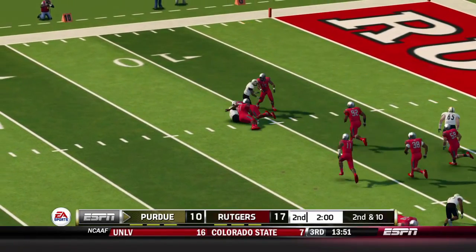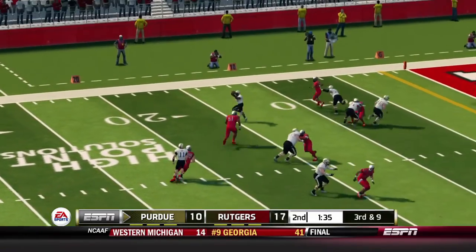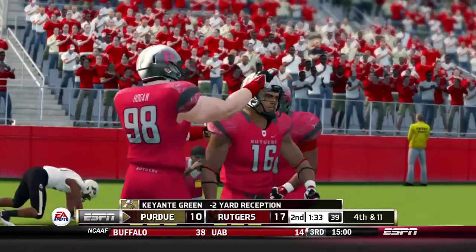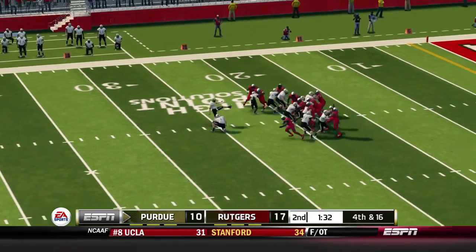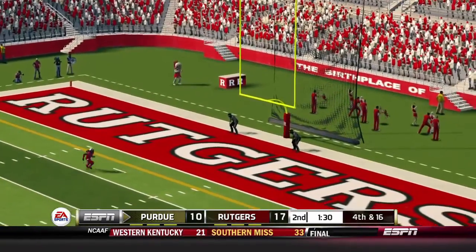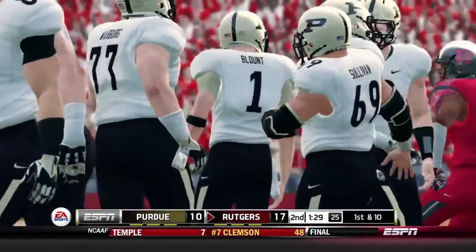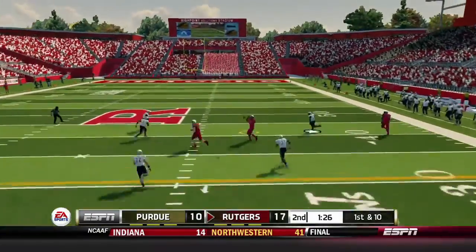2 minutes left in the half. Blau, I keep on saying Blow. Blau is going to take it for himself. 3rd down and 9. Purdue, I don't know why they're calling these weird dump off routes on 3rd down, but it's not working. They're going to go for the 3 points, and they actually miss the field goal. It's off the upright, and Blau there does not get the 3 points.